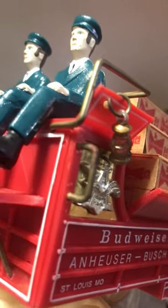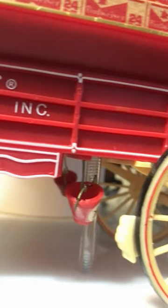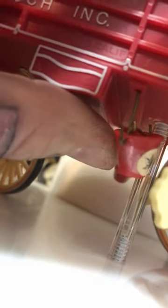All the little details are there — the lamp, the fire buckets or feed buckets, the drunk people throwing up. This just says St. Louis, so this is the second run of this piece. The original one had multiple names of cities on it; this one is just St. Louis, which means it's the second run. I did notice that on these buckets, these logos are taped on — I don't know if that's original or done later.